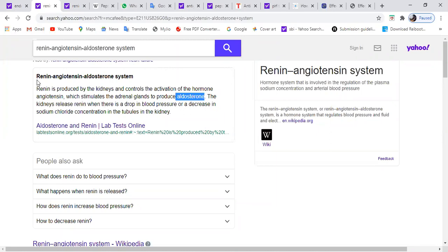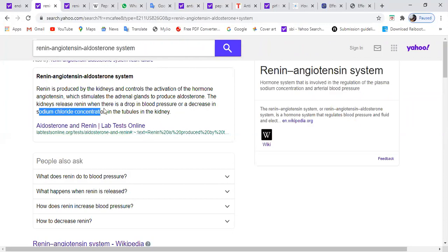So finally, this aldosterone is produced in response to renin. The kidney produces this particular enzyme renin when there is a drop in the blood pressure. If there is a low blood pressure, your kidneys will start releasing the renin enzyme, so that finally the angiotensin and the aldosterone will be produced. Or a decrease in sodium chloride concentration in the tubules of the kidney. So there are two conditions in which your kidney can release this enzyme: a drop in blood pressure, or a lower sodium chloride ion concentration in the tubules of your kidneys.